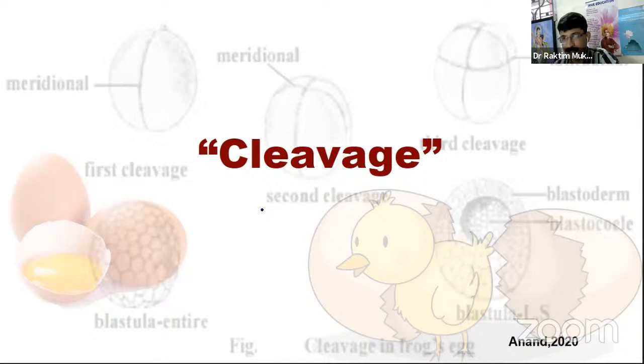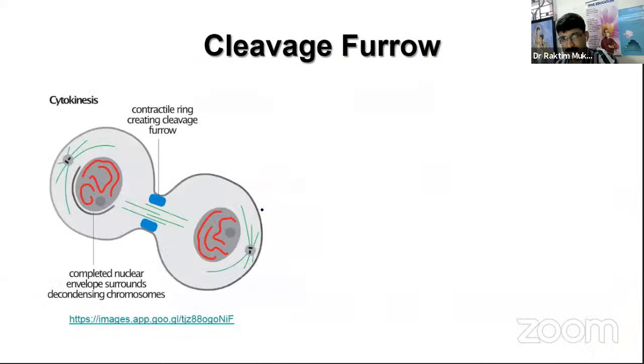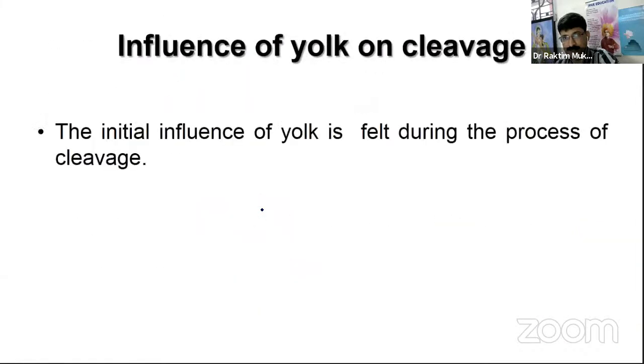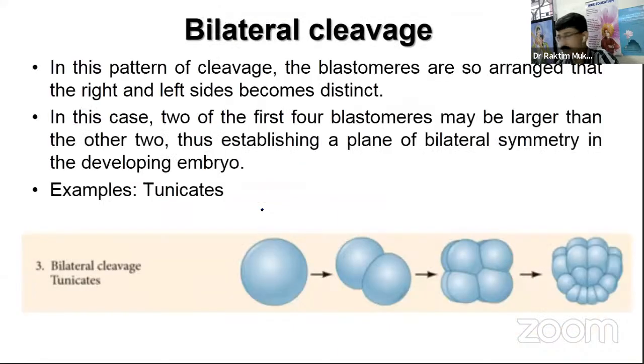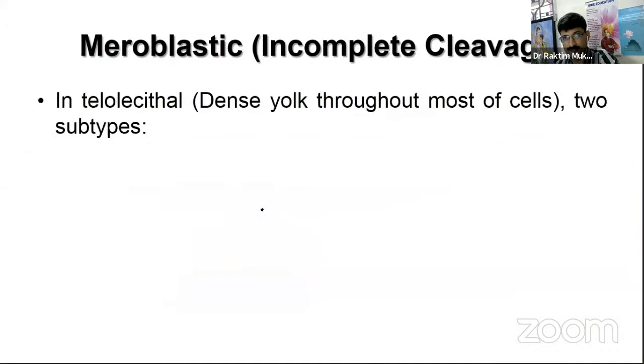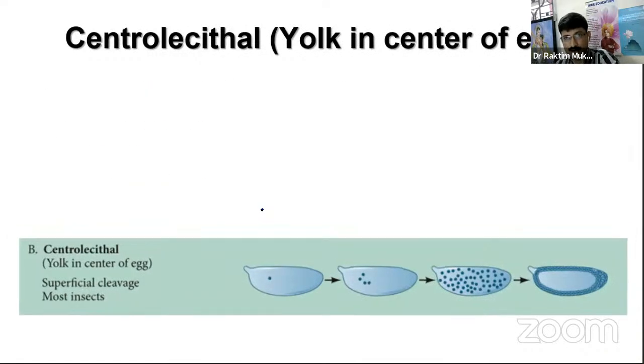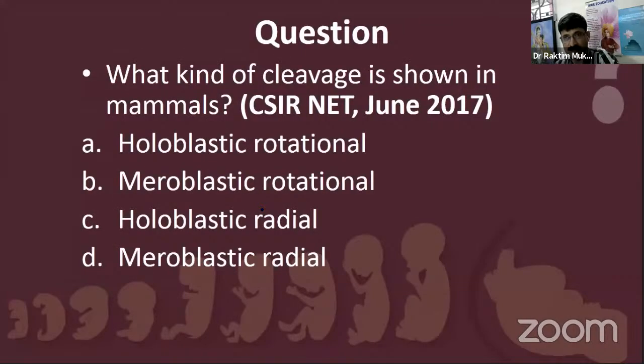Due to time constraint, as the title of the talk was bits and pieces, one of the pieces I am leaving for this lecture is cleavage. There we had the link between fertilization and cleavage. The various types of cleavage, again questions are asked. Types of yolk, the types of egg based on yolk distribution, questions are asked. These questions, of course, I will give you in your practice session.